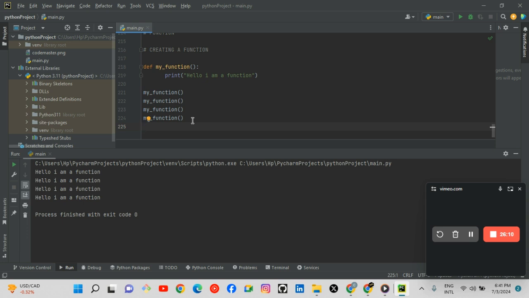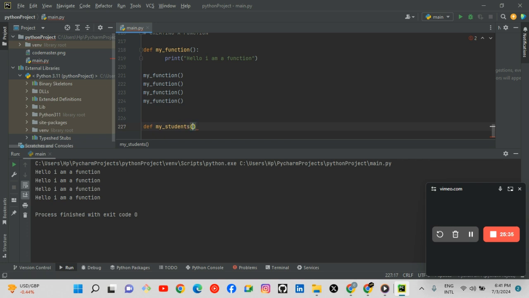Now, what are arguments? Arguments are sets of information that are passed into a function. For example, let's say I want to have a function that defines the name of people in Ultimate Insight Library. So I can just come in now. Let me say def my underscore students.